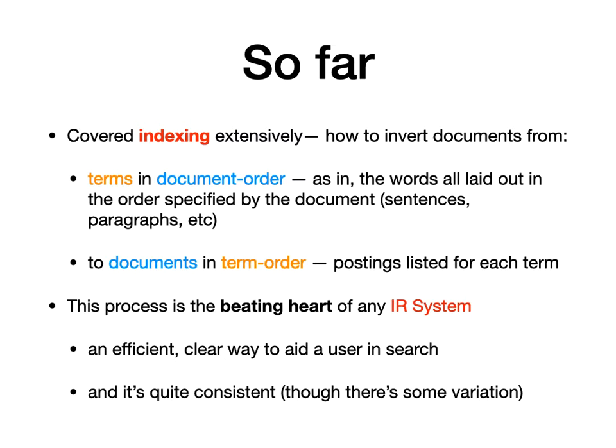This is the primary process. It's efficient. We've talked about how it can be stored across multiple disks. It's portable, it's flexible, and it's efficient. So this is a good way to make user search possible. And it's also consistent. We are doing the same process most of the time in the same way. So it's mostly the same thing that we're doing at the core of a search system.